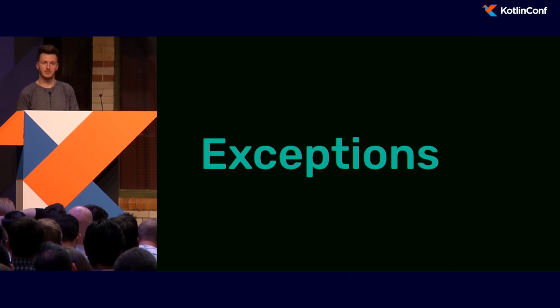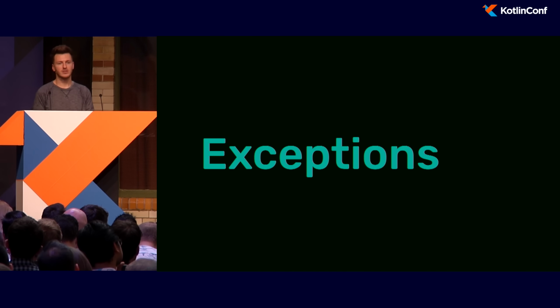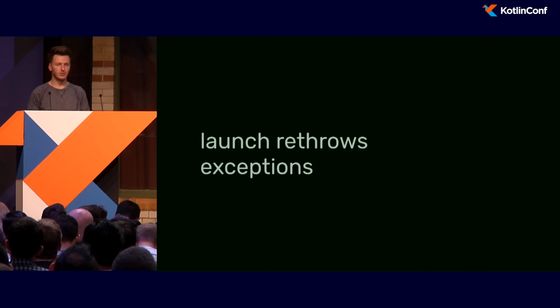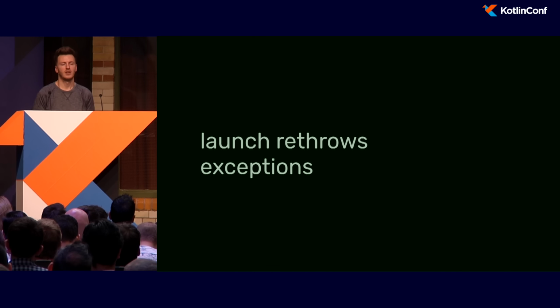That leads us nicely onto exceptions. We just spoke about exceptions, and a few things that have caught me out over the past 6 months or so. And they may catch you out, they may not. I don't know. The first one is that launch kind of rethrows exceptions. And so it's kind of similar to a thread in that if there's an exception that happens in your launch, it will get sent to the default exception handler.